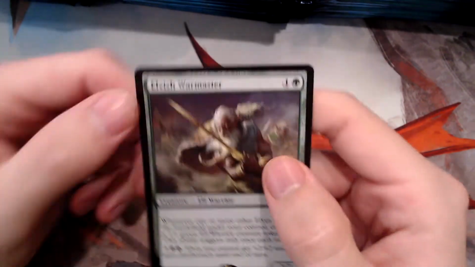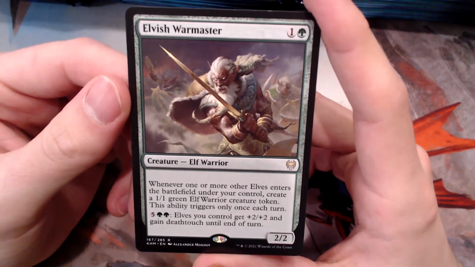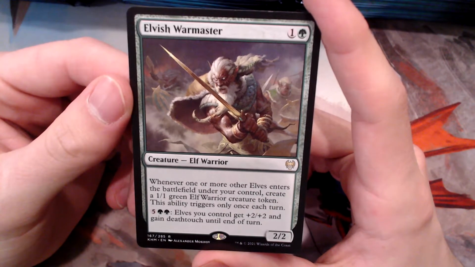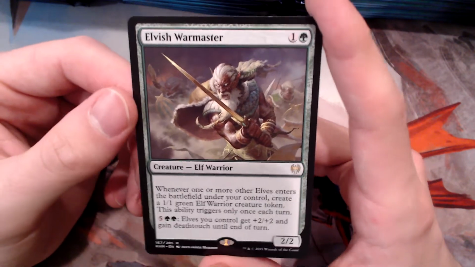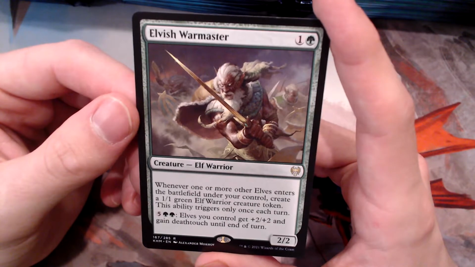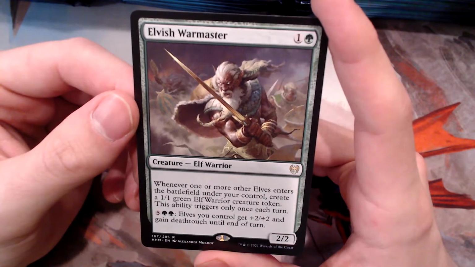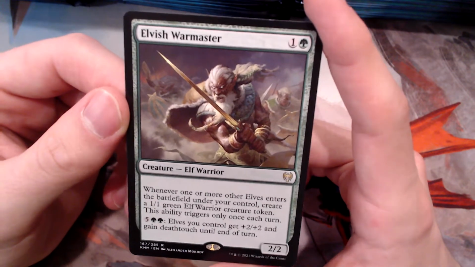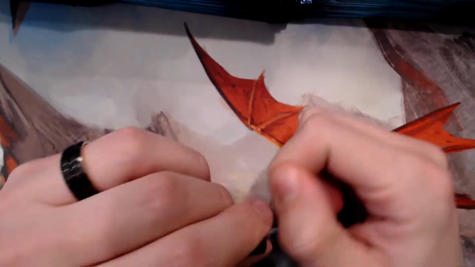I didn't read the card. I'm sorry. 1 and a green for a 2/2 elf warrior. Whenever 1 or more other elves enter the battlefield under your control, create a 1/1 green elf warrior creature token. This ability triggers only once each turn. Otherwise, this would be the most broken elf card ever. It's got an activated ability of pay 5 and 2 green: elves you control get +2/+2 and gain deathtouch until end of turn. Amazing. Huge mana sink, but with elves, you typically have a lot of mana, so it works out.